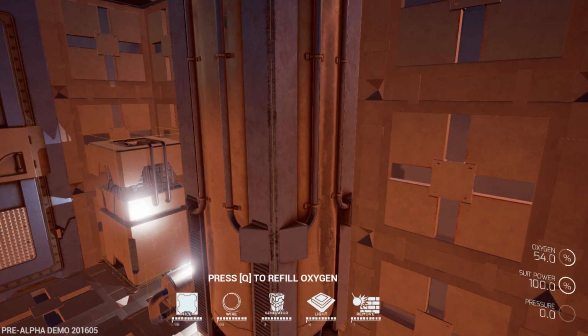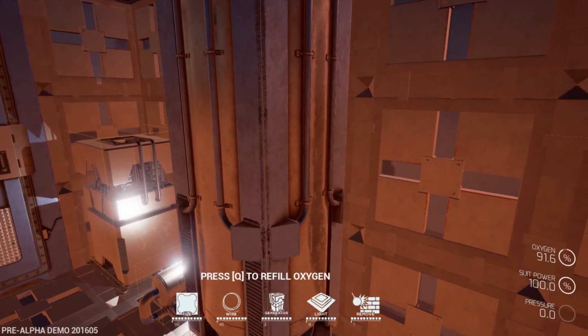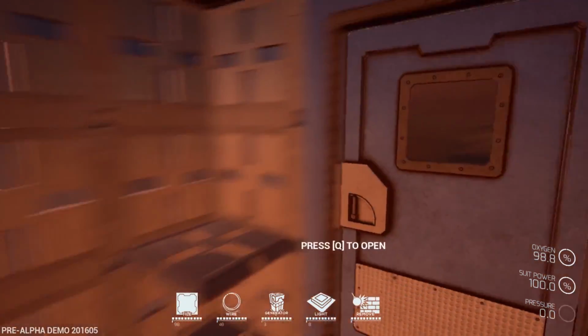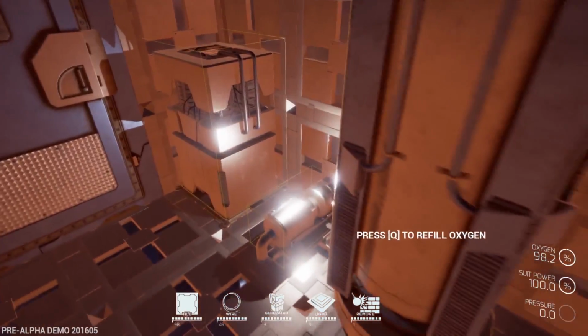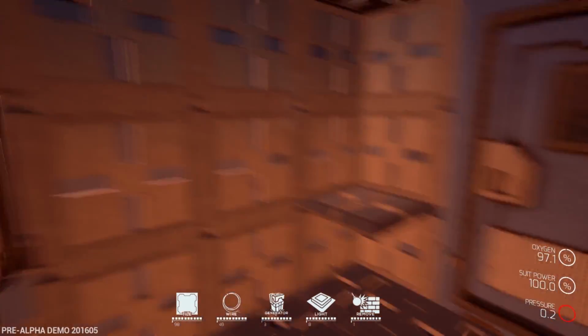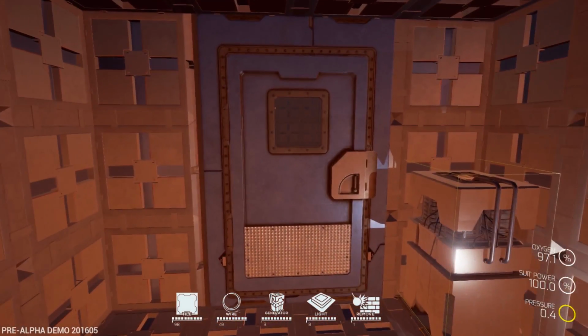But so you can actually pressurize your area here. As soon as I get my oxygen up, you can just see there's stats you've got to keep up. You have food and oxygen and suit power and pressurization and all that stuff. If I go ahead and start that, you'll see our pressure's going up and we are pressurizing this room.